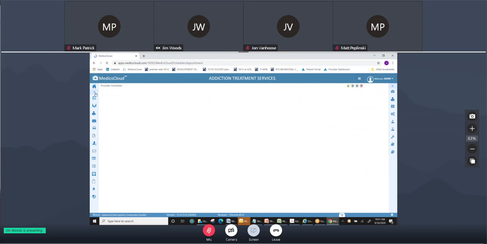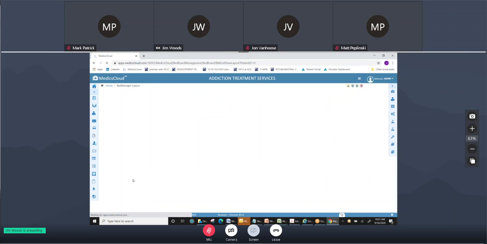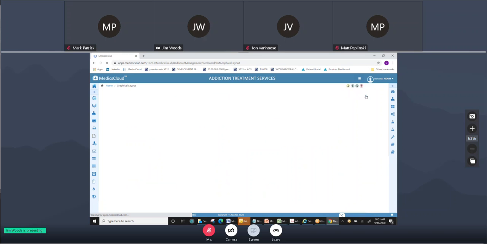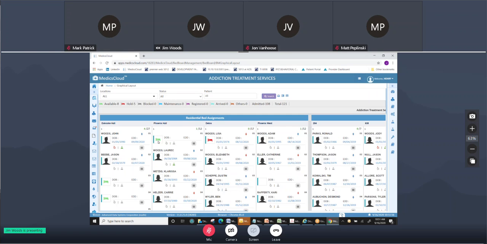Again, I can do all of this work either from the bedboard or from patient programs. Bed manager and patient programs all take you to the same spot. It's just where you prefer to work. Within the bedboard, we have kept both views, so the top right little checker box icon will take you to what a lot of our clients use in version 7 for the bedboard. Anything you're doing in a client's chart can be accessed the same way we showed you in the graphical view of the bedboard. I can come into what we call the grid view here, and you can open up and go into a chart the same way.